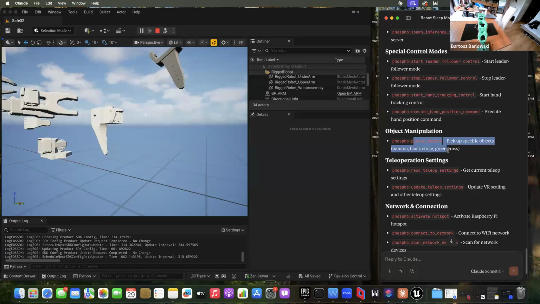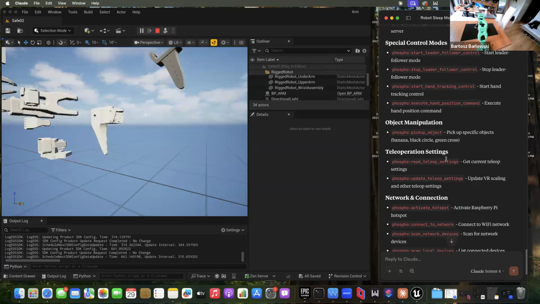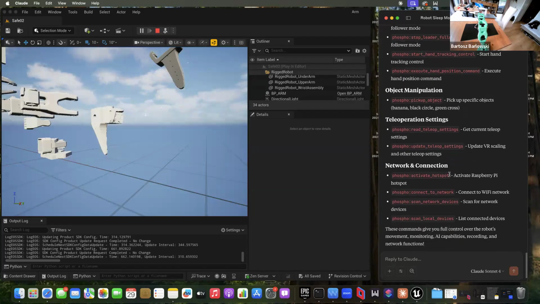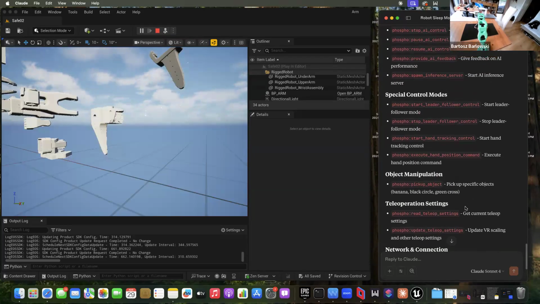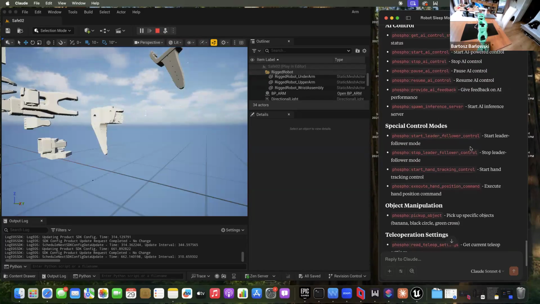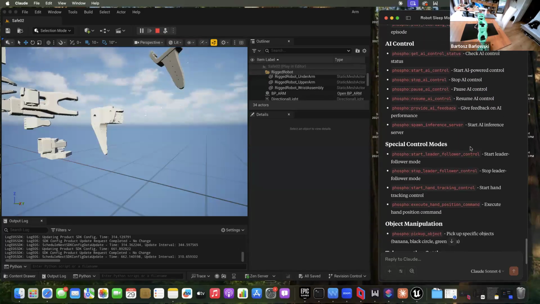It can pick up stuff, in this case a banana, a black circle, or a green cross, which I don't have. Get current setup settings, update VR scaling for setup, activate Raspberry Pi hotspot, connect Wi-Fi, scan local devices. So let's execute a hand position mode.